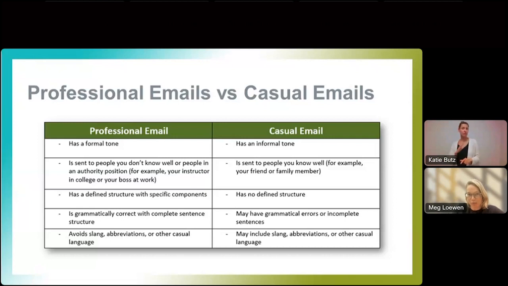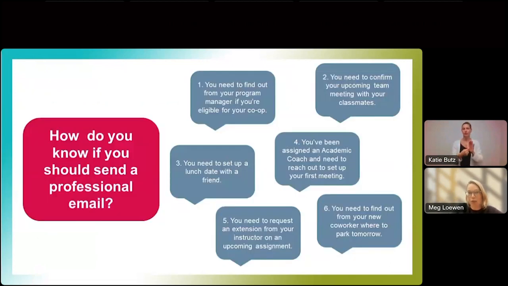So let's look at a few examples of whether you would write a professional email or not. I have 6 scenarios up here. As I read each scenario, I want you to think for yourself, would I write a professional email or not? The first one is you need to find out from your program manager if you're eligible for your co-op. The second one is you need to confirm your upcoming team meeting with your classmates. Some of these things may have actually happened to you. The third scenario is you need to set up a lunch date with a friend.